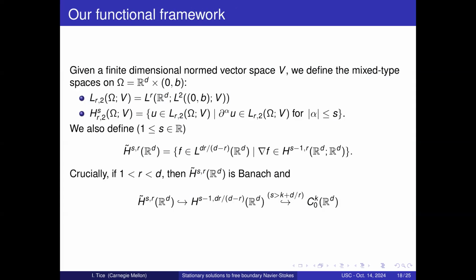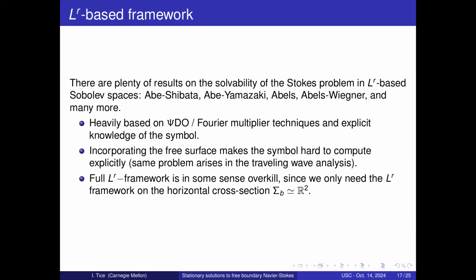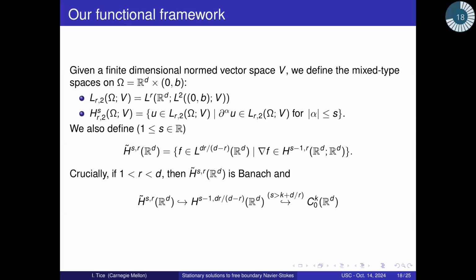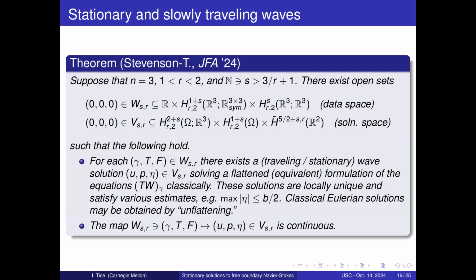Continuous. Sure. So how do you come back to the Eulerian coordinates? Because, okay, so all of this, I haven't told you, but there is a flattening map that we use to go back and forth between the original Eulerian system and the flattened system. This flattening map is determined in terms of the free surface itself, which will have regularity higher than what you're describing there. And so in the counting scheme that we're using where the pressure is C1, the diffeomorphism will be C2. So it'll be good enough to preserve the C2-ness here, the C1-ness here, and nothing gets transformed for the free surface function.